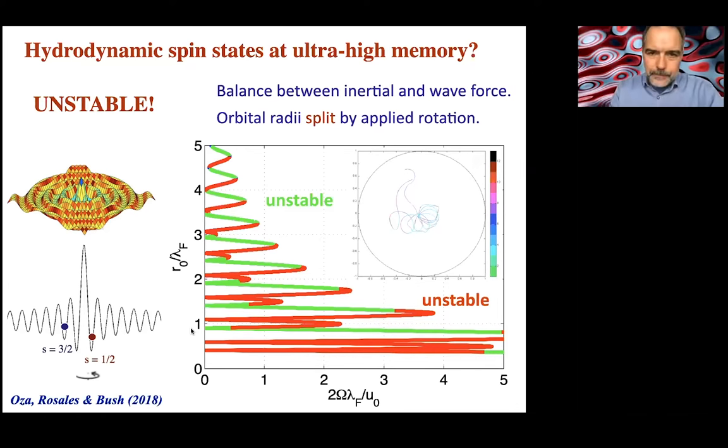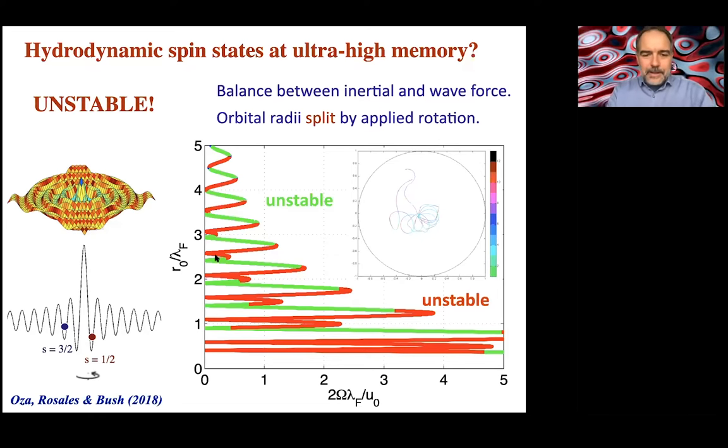Okay, and this then evokes the notion of hydrodynamic spin states, and we'll see that this then is going to correspond to the classical model of the electron if we consider that the Faraday wavelength is now not the de Broglie wavelength, but the Compton wavelength. And we'll see how that comes to pass when we look at this hydrodynamic quantum field theory.